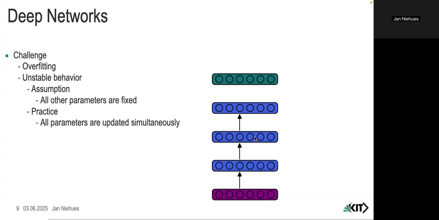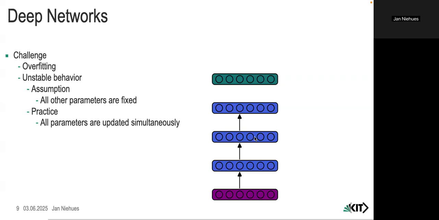If you change all of them in parallel, which you have to do because otherwise it's not efficient, the more you change in parallel, you also change other things, and maybe this direction is even very wrong, and you're changing the wrong thing. So if we're updating all parameters simultaneously as we're doing, we might get into some type of unstable behavior, where we are changing things that cannot easily recover.